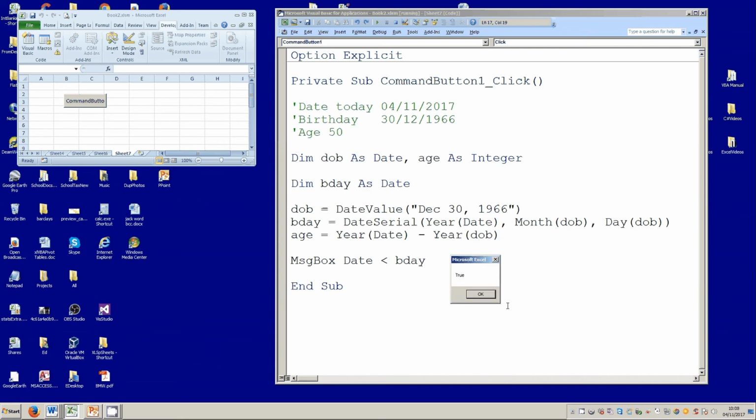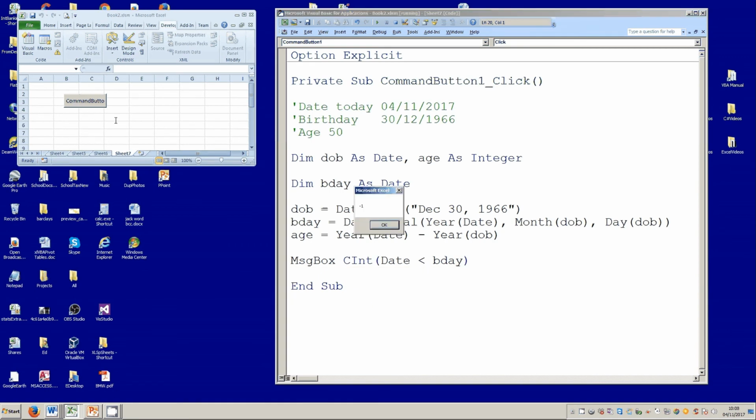So this is a logical value that you'll come across, true and false. Now true has actually got a value of -1 and false has got a value of 0. So we can often use these expressions to evaluate to a numerical value. But just to reinforce that, I'll convert it to an integer.